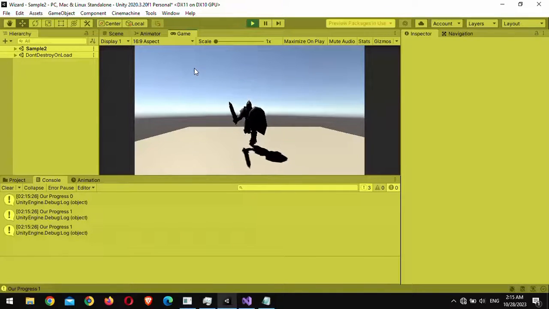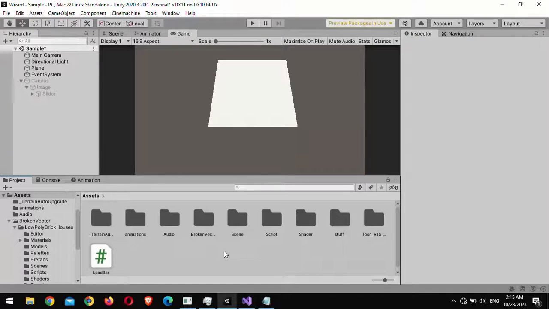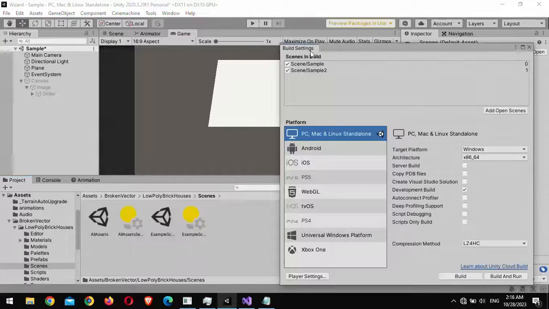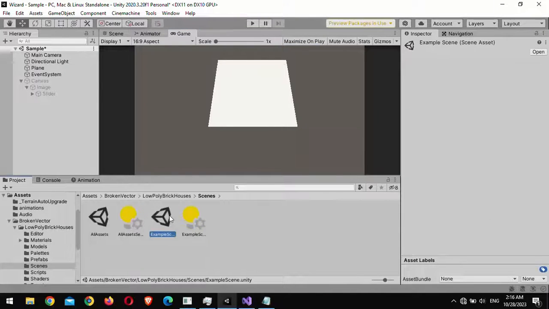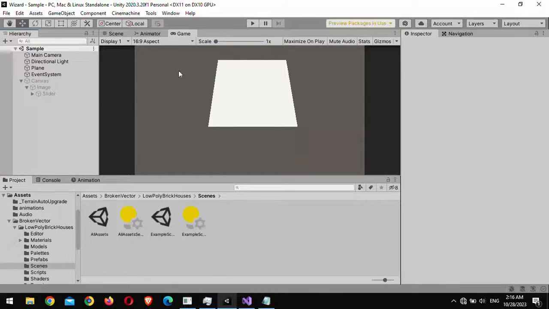Now as you can see, the loading was so fast. As I mentioned before, the destination scene contained nothing. To make our test more accurate, I imported the low poly brick house from the asset store. It is completely free and the link is available in the description. We need to add it here. I'm going to copy its name and let's test this out.